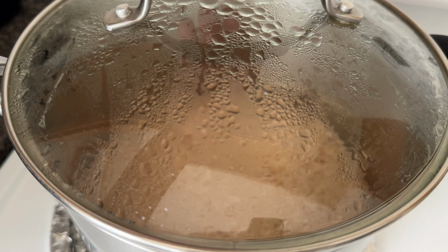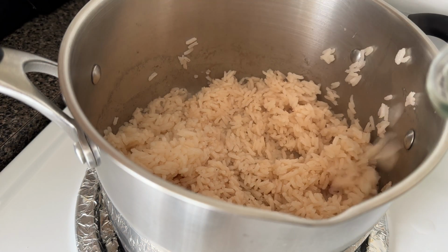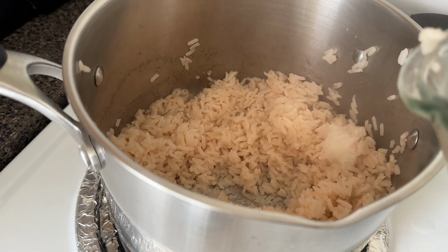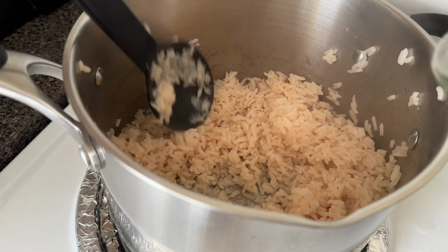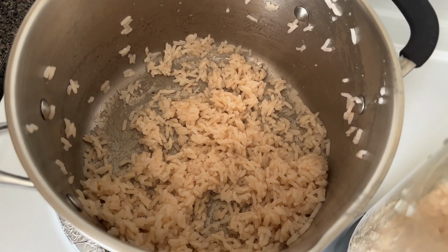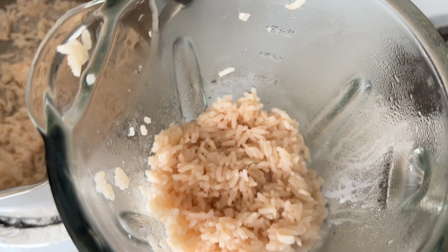The rice is now done. It has absorbed all of the water. Now I'm going to transfer most of my rice to my blender. I did leave some rice in the pot. This is optional. I just like the texture it adds to the atole.